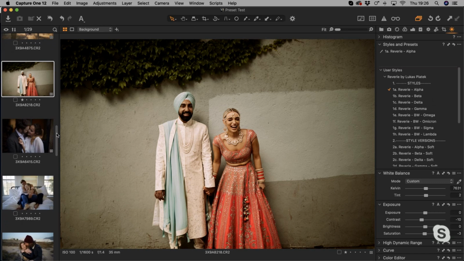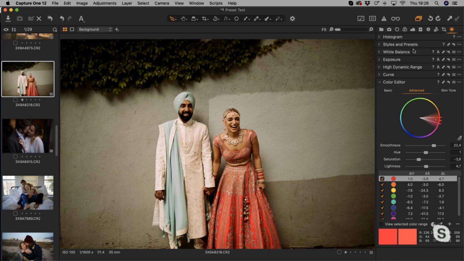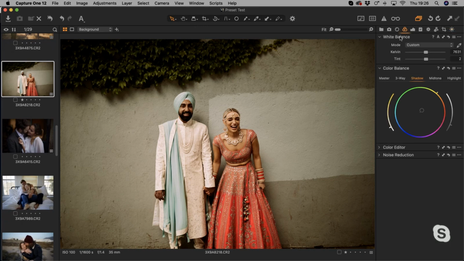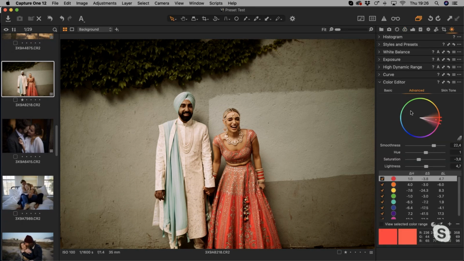Question from Hubert, and I think the answer is no. You might not even know if this feature exists. He says, do you apply the styles on a linear response curve? I have no idea what that is. If you look in your color tool tab, depends if you've... I've just used the tool, I put everything in here that I use. What linear response is, it just gives you a really flat starting point.